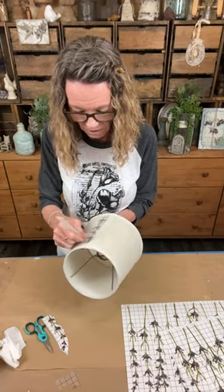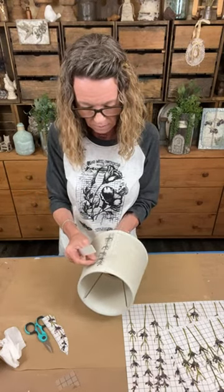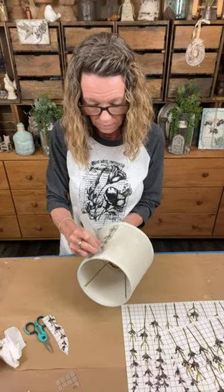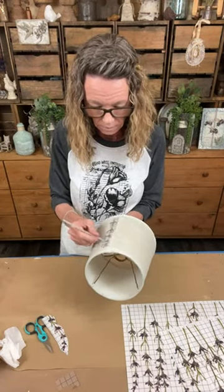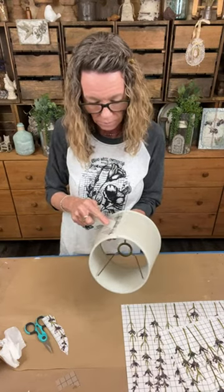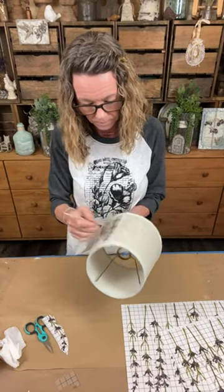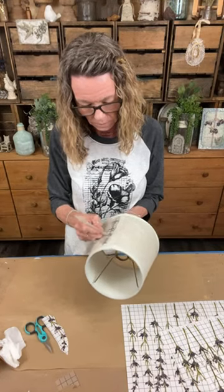I gotta get a shirt. I'm a rebel. All right, it looks like it's down. Let's see. Nope, that is not down. And if it doesn't go down, just lay it down and rub it on until it goes down, because that's the beautiful thing about transfers too, is they're not fun to watch, but it makes you look like you know what you're doing when you're done with the project. Because it looks amazing.